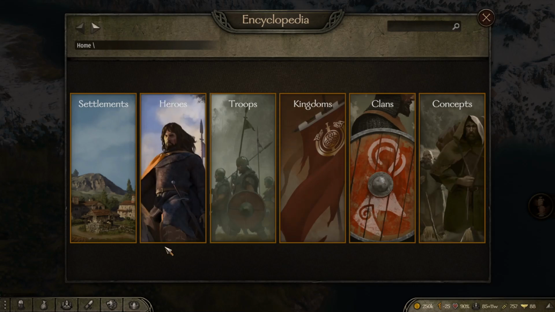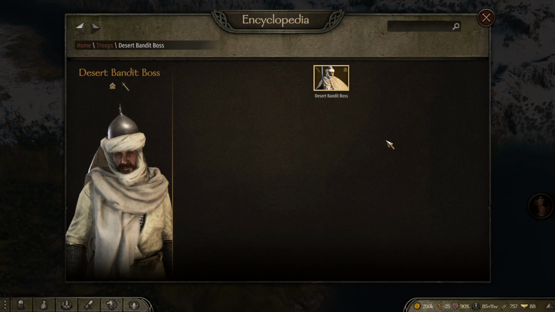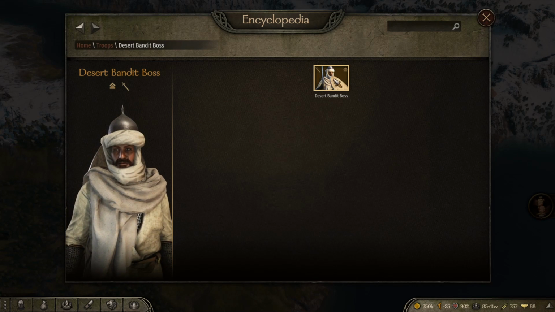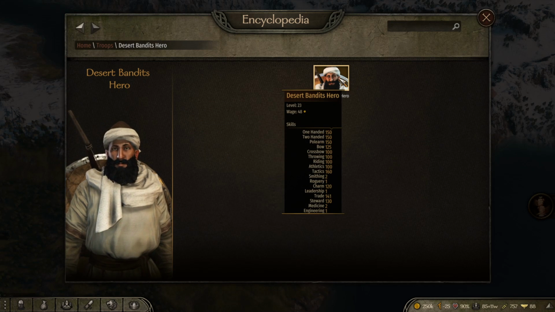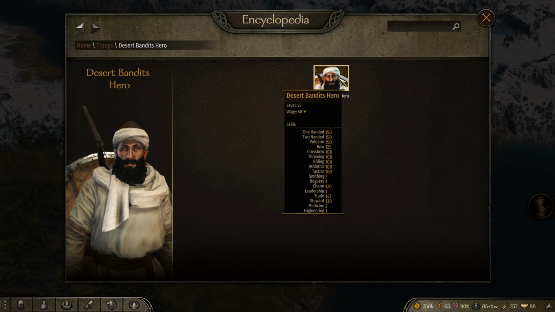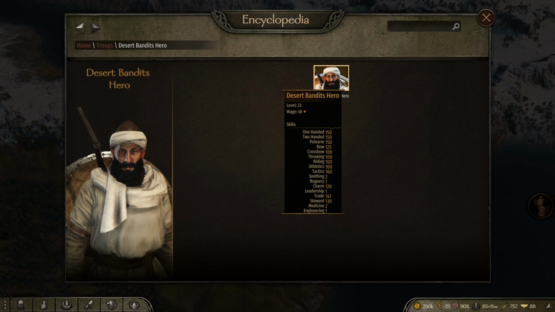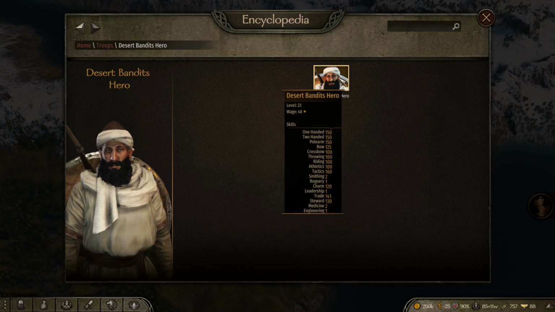So if we go on the screen, we go to troops, we go to bandit. As you can see, every type of bandit has a bandit boss. These are recruitable. You can definitely get these on your side. You can't upgrade them though, but as a unit by themselves, I think they're a pretty good unit. But bandit heroes, as you can see, have a lot more stats and skills, kind of like how a normal companion would, but unfortunately they are not in the game yet. It's exciting to see how they are going to be implemented later on.